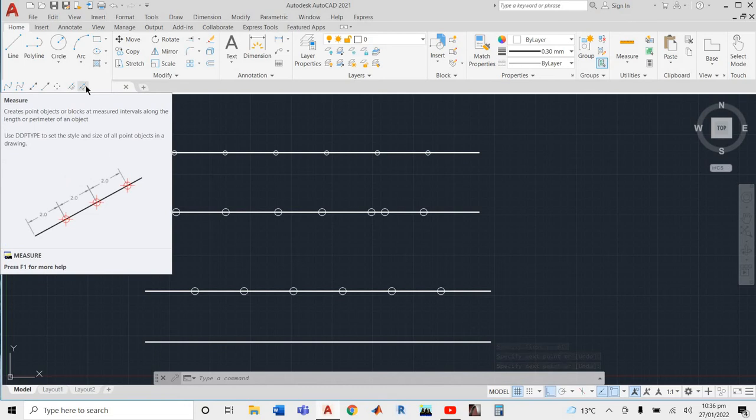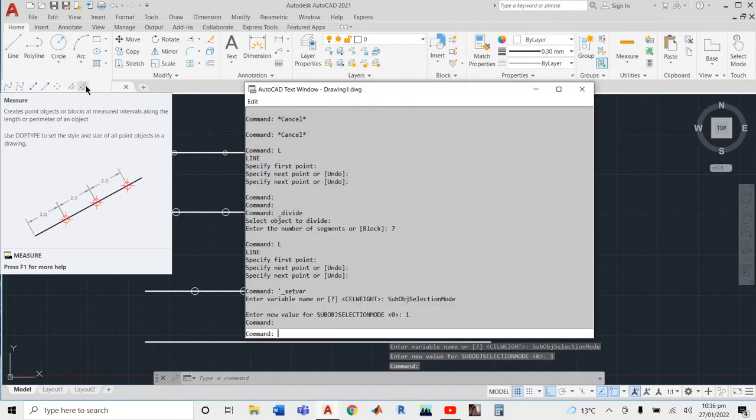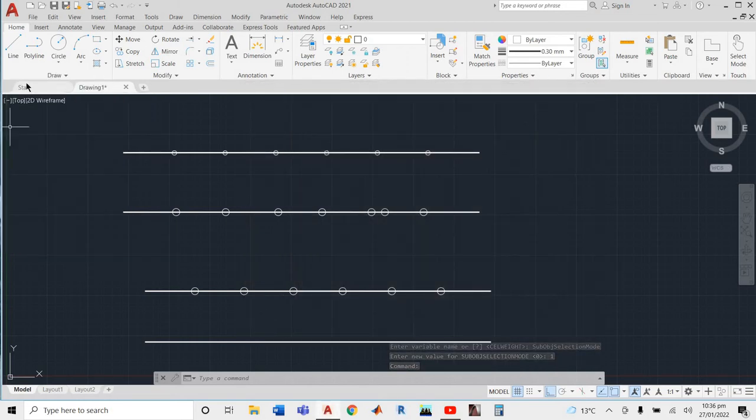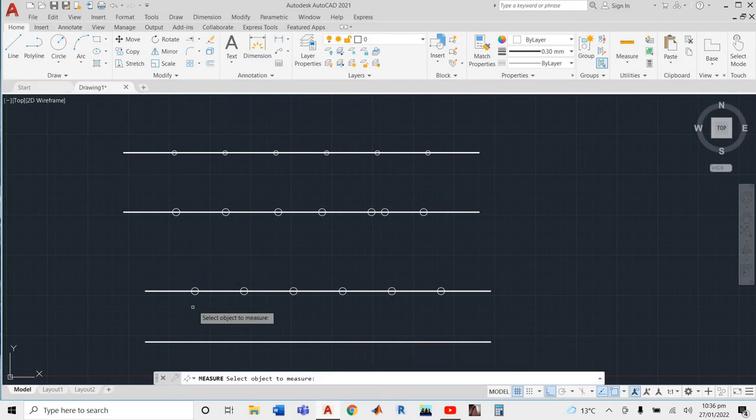So by measure, how? If you see here, select measure, we can divide the line by distance.